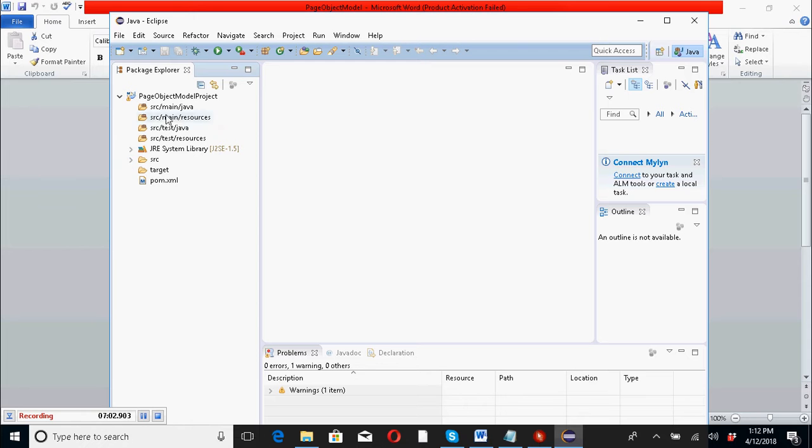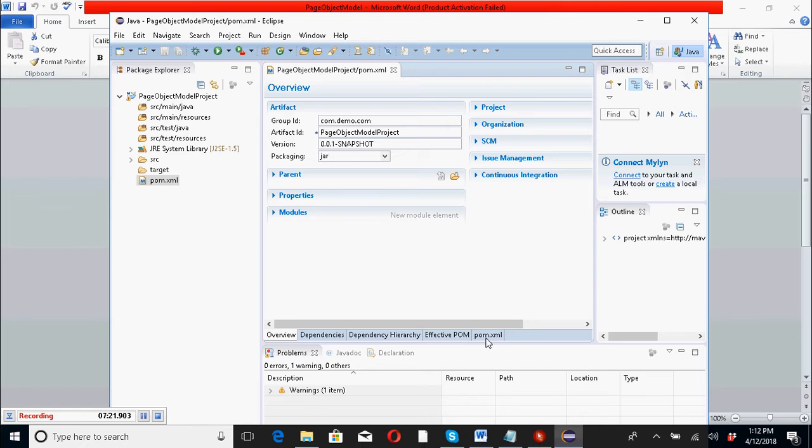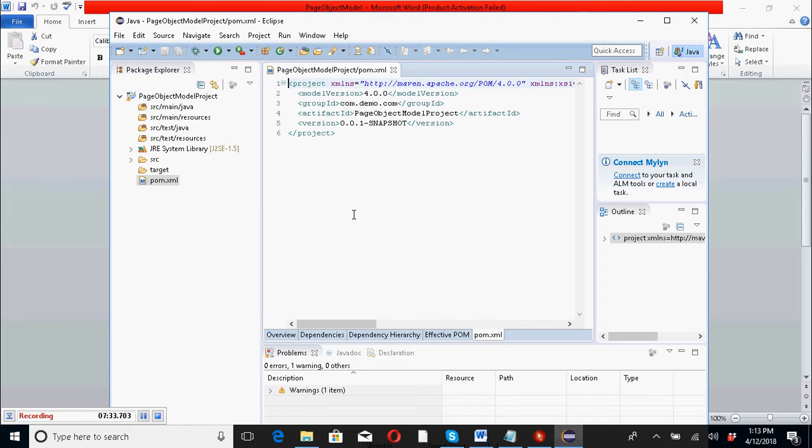Now, since it is a Maven project, it will have a pom.xml file. There I have to give all the dependencies. I double click on the pom.xml file, so the file will display here. If I click, it says overview, dependencies, so many tabs. All the way to the right it says pom.xml. I will click here, so it will show the XML document.